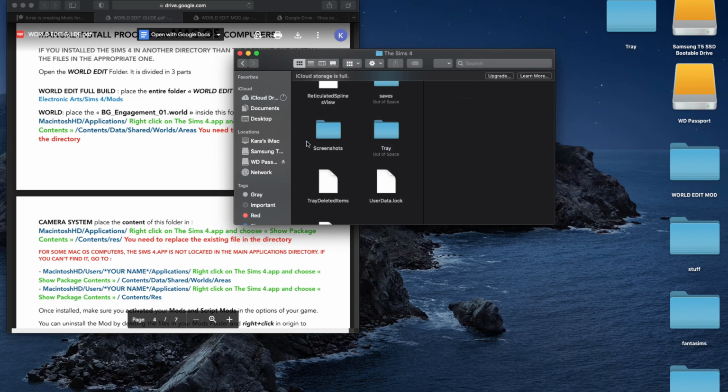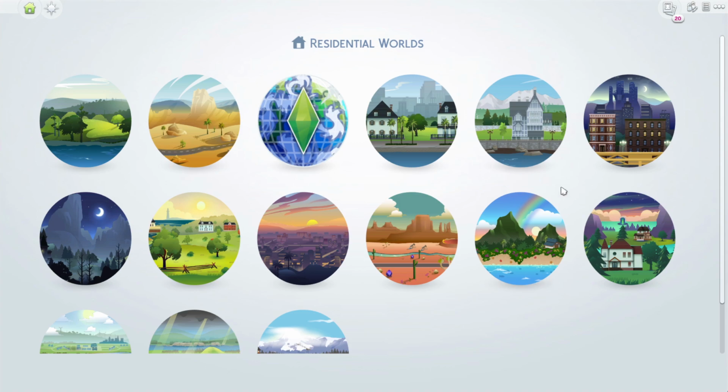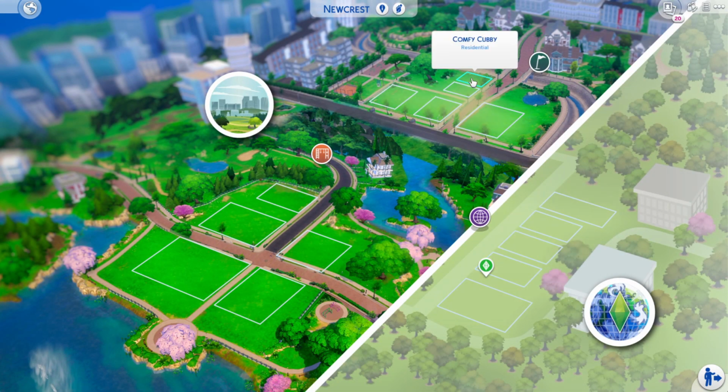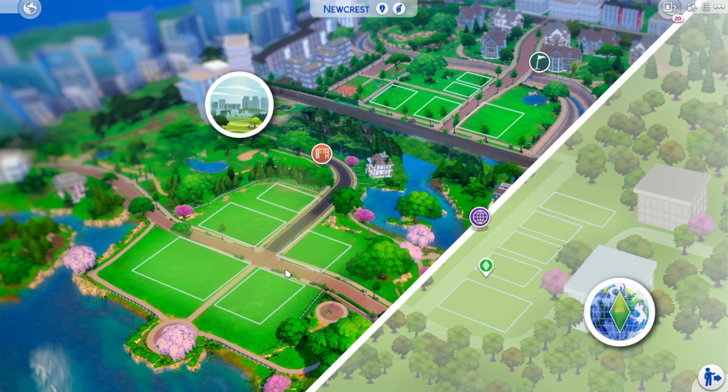so that's really important. Now when you go into your world map area, you'll see that Newcrest now has a different logo, and if you click on Newcrest, you'll see it's been split in two. Here's the original map, although it's been tweaked by Arnie. It actually looks a lot cooler than the original one. And here is the new open world area where you can build up the entire world yourself.